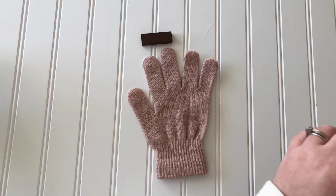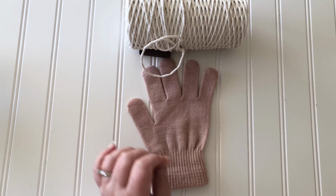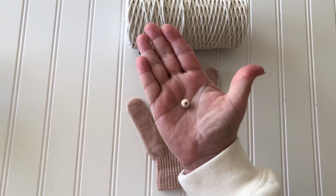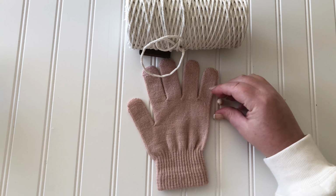And then when I got on YouTube to see what other people do to make their gnomes, lo and behold, somebody actually came up with this idea before me. And her name is Emily Leffler, and she does a great job using a glove to make some ornament gnomes. So I can't claim credit for this idea. I like to give credit where credit is due, but this is a great way to make miniature gnomes.